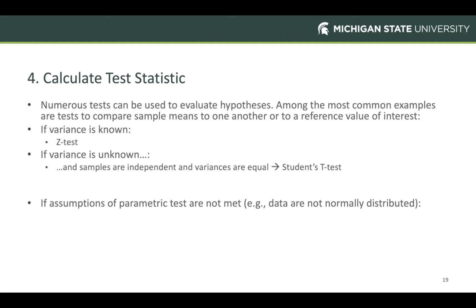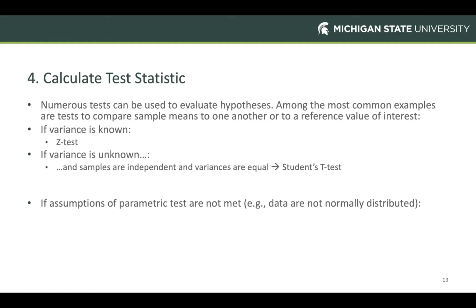Now, there could be some variations there if we were observing speeds along the roadway outside of my house, as an example. Those may not necessarily be purely random samples. You may be observing, as an example, some of the same individuals, okay? And so there are formal tests that we can conduct to determine whether or not two samples are independent of one another. But in most cases, that's a relatively safe assumption. So if those samples are independent of one another and the variances are equal, we use what's referred to as Student's t-test, okay?